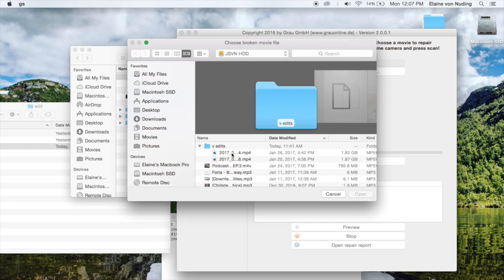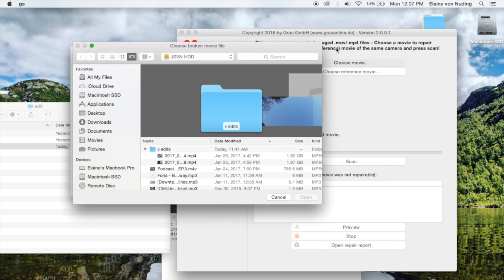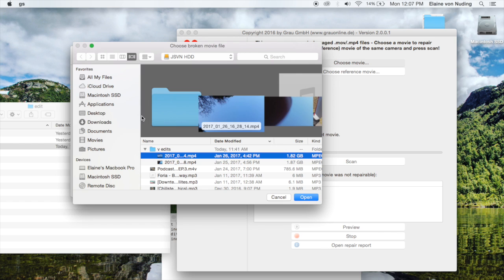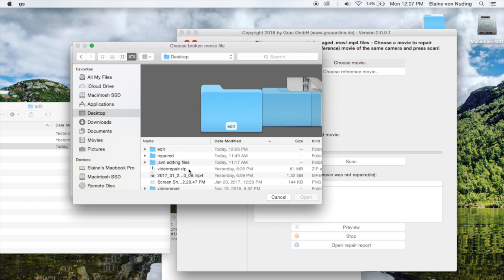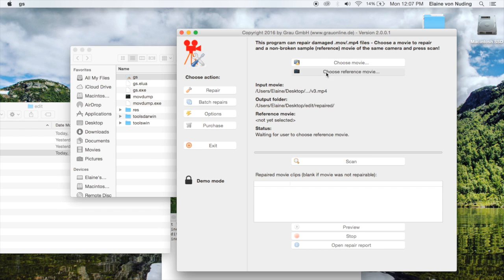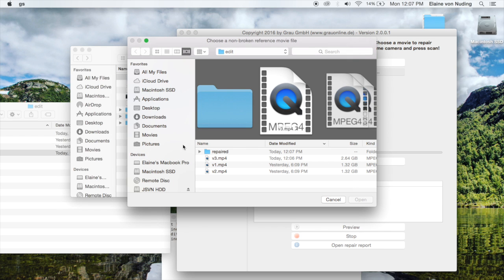Now make sure you've got an original, like a normal copy, because it needs a video reference to fix the full-fledged file. I'll explain this in a minute. So I've got my hard drive with some original footage which is not corrupted. So we open up the edit. This is the duplicated file. We hit open, and then we choose a repair file.